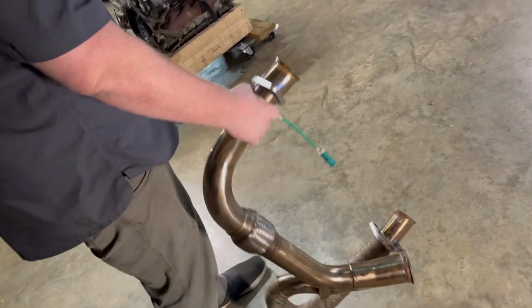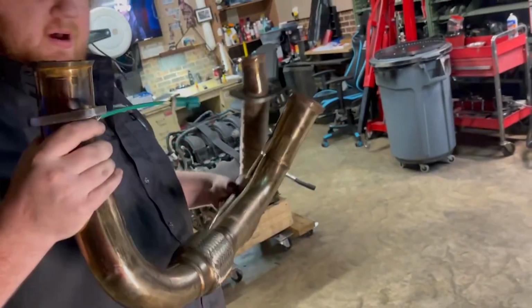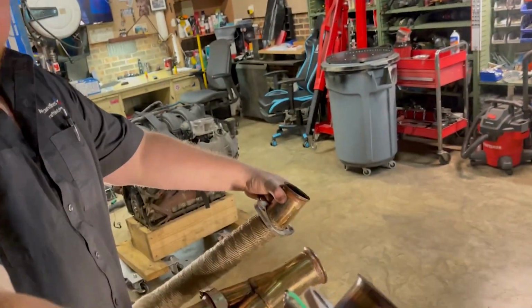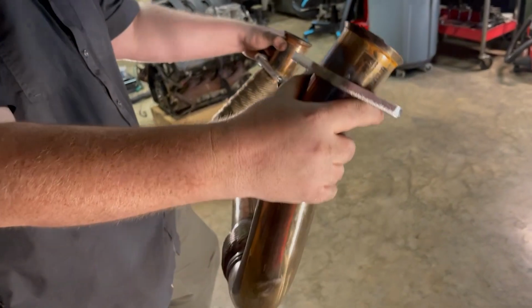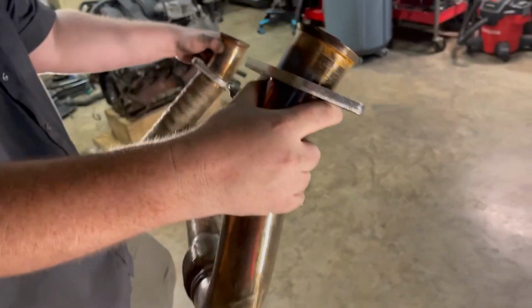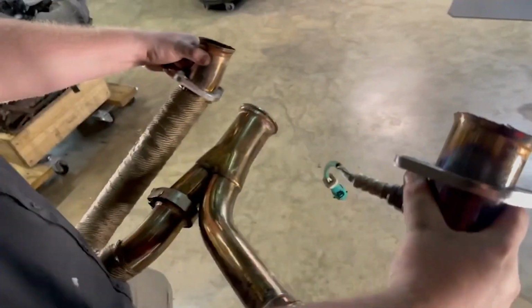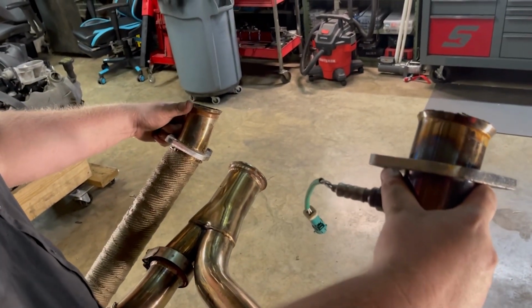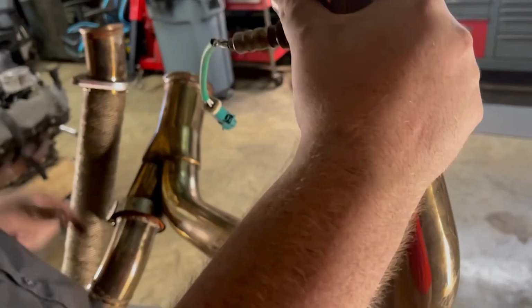All right, so here's your first pipe that you want to get in or put on. So whenever the kit comes, these two are actually separated, but since I've already had it up there, I know where they go. I just didn't loosen up this one clamp whenever I took it back apart, but it's going to be the same concept for y'all. Y'all just have to do it one piece at a time.